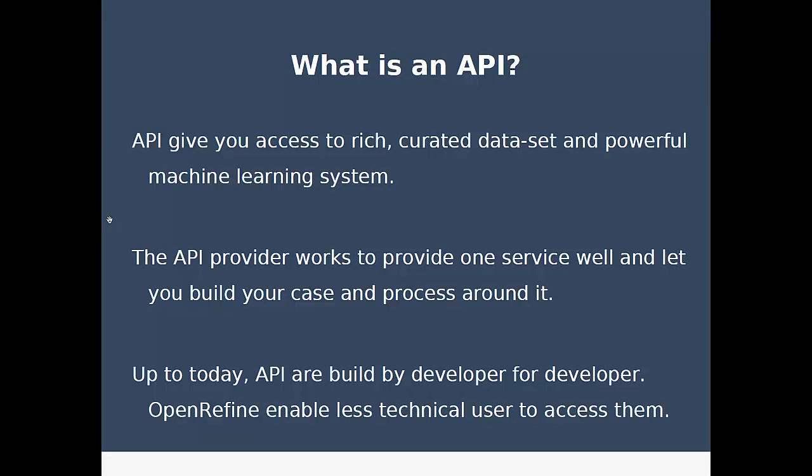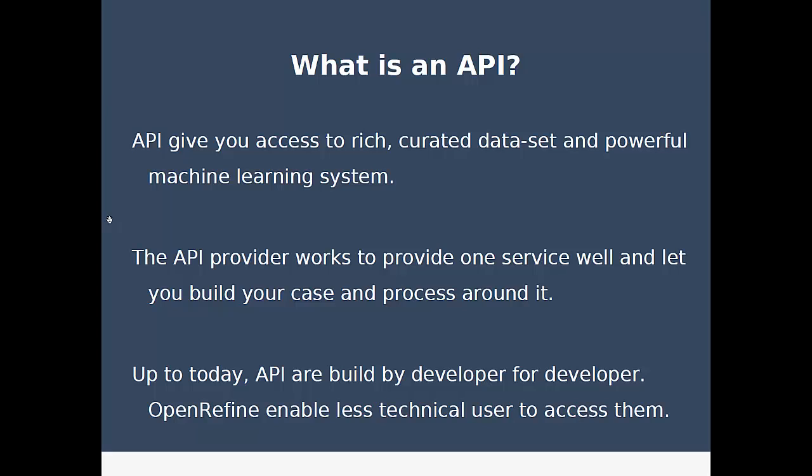APIs give you access to rich curated datasets and powerful machine learning systems that today are available only to developers. Most API providers work to provide one service very well, so they give you access to one very well curated dataset or access to one specific machine learning system. So you can build your case and your process around it and integrate it in your data project.